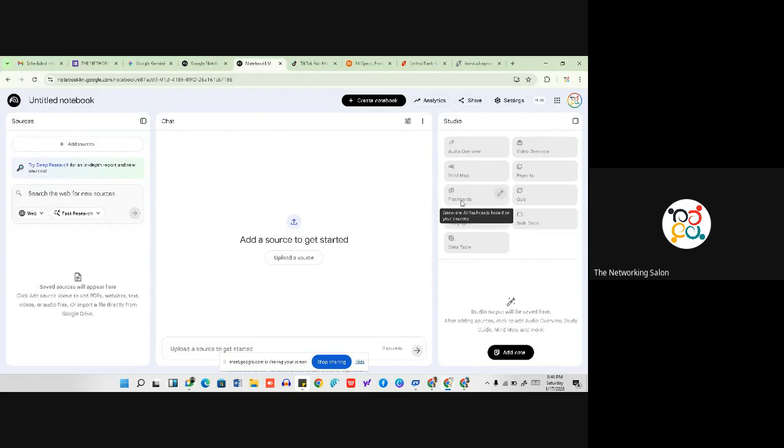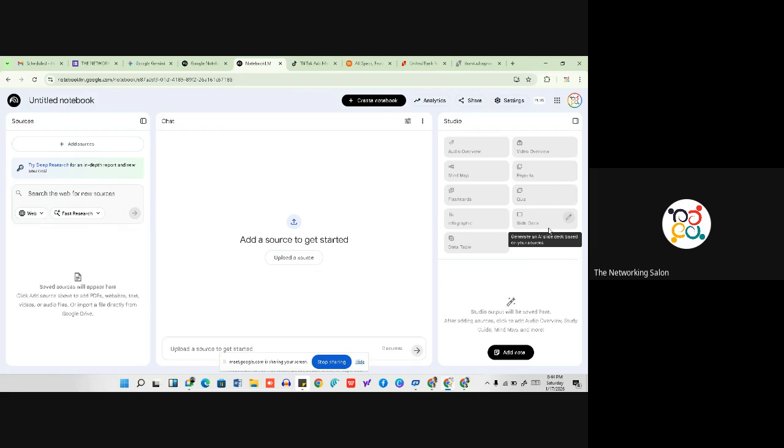Then it has flashcards, it has quiz also. So for example, you can put in a topic that you're going to be taught tomorrow. Maybe your lecturer has said there's a class tomorrow. You can put in that topic today and get ahead of your lecturer, so that when you show up in class tomorrow, it feels like you know everything. It will convert it to a quiz, and you can use that quiz to understand the topic. It's asking you questions, you are guessing the right answer, and like that, you get better at that topic. And then it has infographics, it has slide deck.